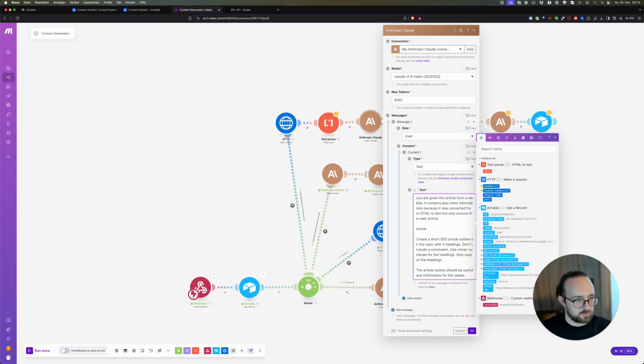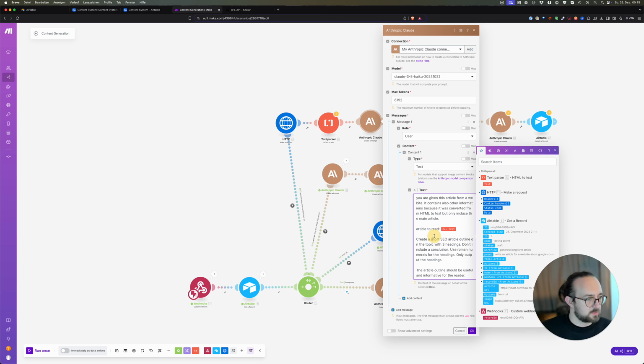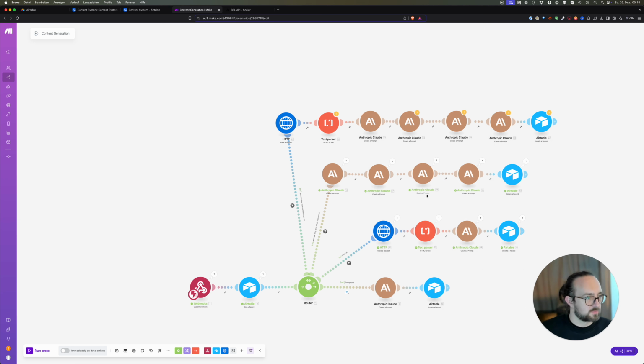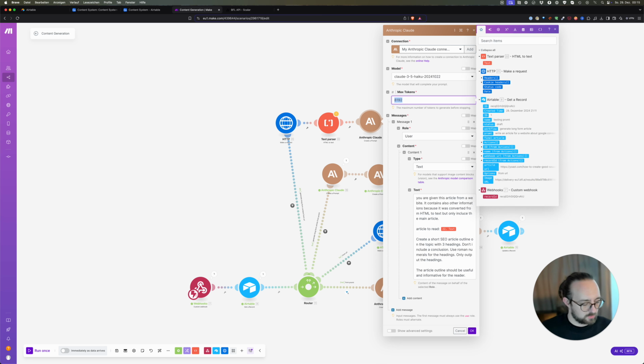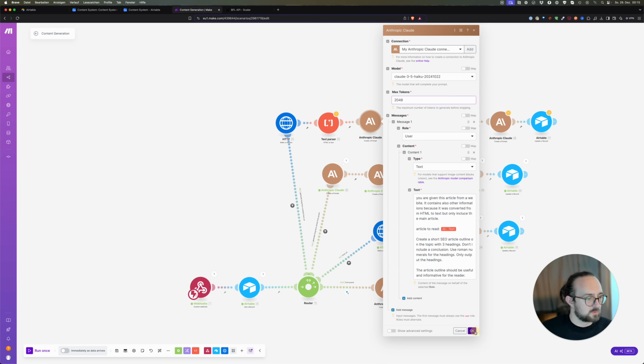And then you can say article to read, and that's going to be the text. Create a showing with outline topics, the headings should work. Oh wait, we don't need so many tokens.